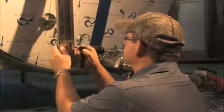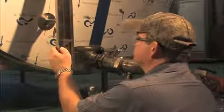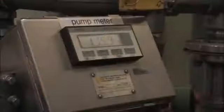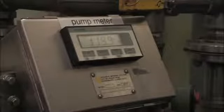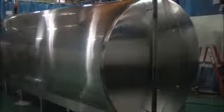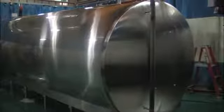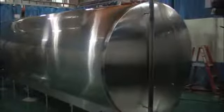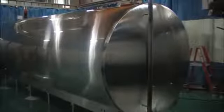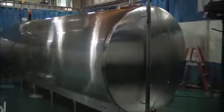Testing continues with calibration for capacity to ensure every tank meets the strictest measures for accuracy. We use a 120-gallon proving tank and a digital meter, which are tested daily to be within 0.05% of each other. The tank is leveled and filled to the top. It sits for 12 hours to allow the inner tank to take its set, and a calibration chart is compiled in gallons, liters, kilograms, or imperial gallons according to your preference.